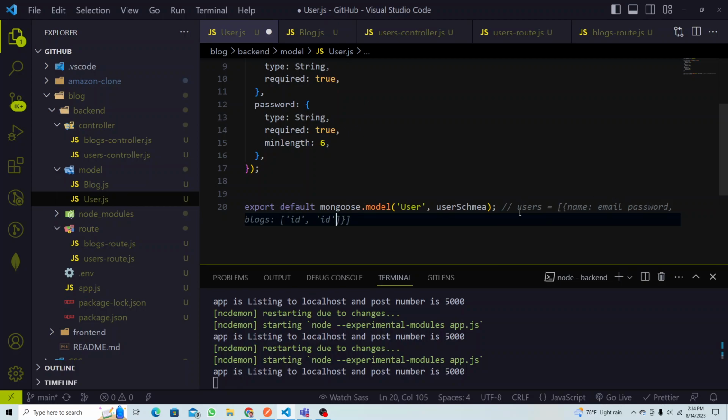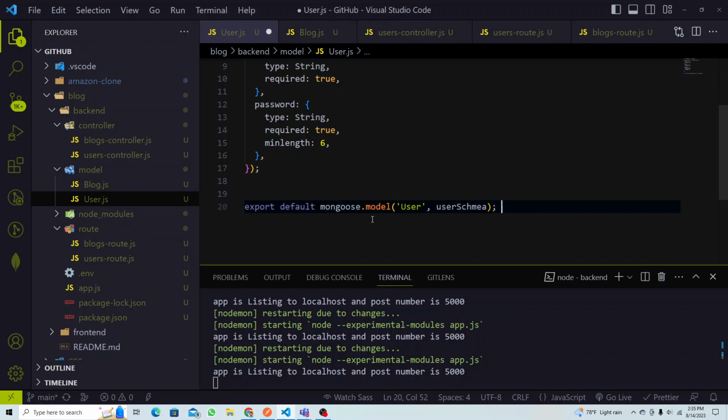So later we're gonna have a route to get this information. With the help of this information we can fetch all the blogs, okay? So just remember this pattern right here. It means here will be the real id. You'll see how it looks later. Yeah, so I think that is okay.